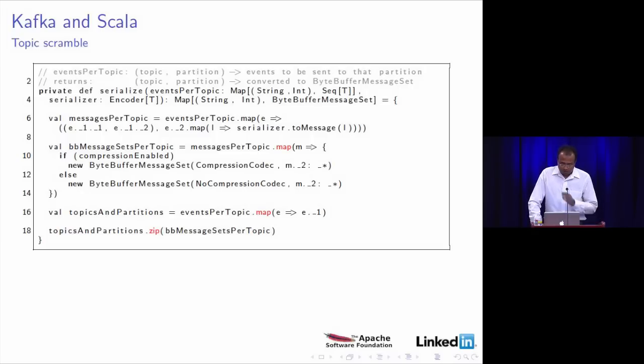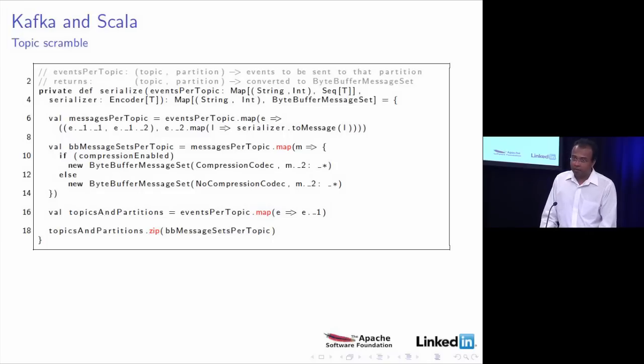But the problem in this code is that the underlying maps that were zipped together were actually derived from two different maps. And it turns out that the ordering of the keys can end up being different. So the end result is that messages that were intended for one topic ended up going to another topic, and that pretty much completely broke Kafka's functionality. This actually went to production and took some time to understand what was going on. But again, this is a programming bug, but it's something that was not obvious even after code reviews.